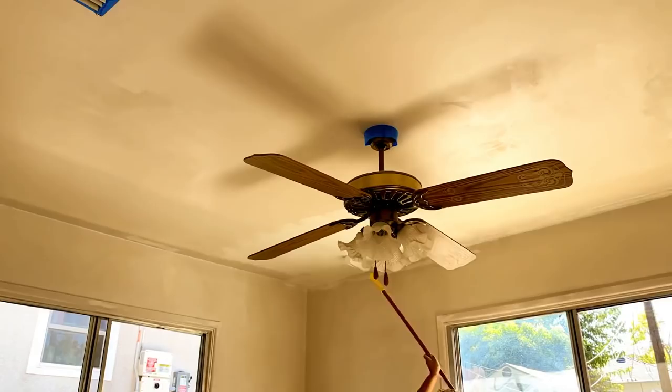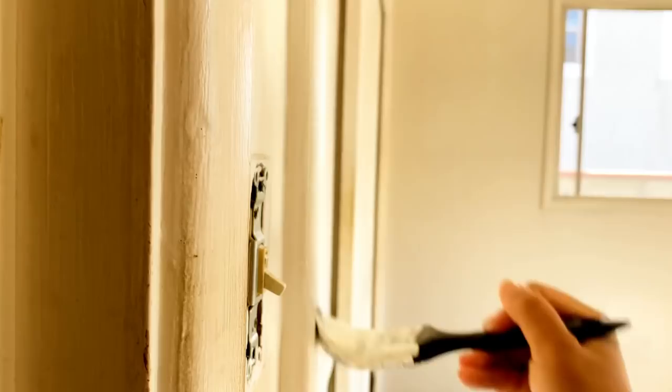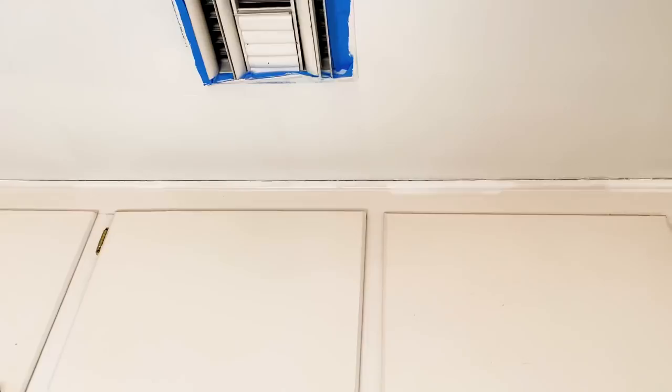You can't even see the crack anymore. It looks so good. You could see there's like a huge crack. So after the paint dries, I'll just go over with some caulking and just seal up that crack, just to make it look a little bit more polished.